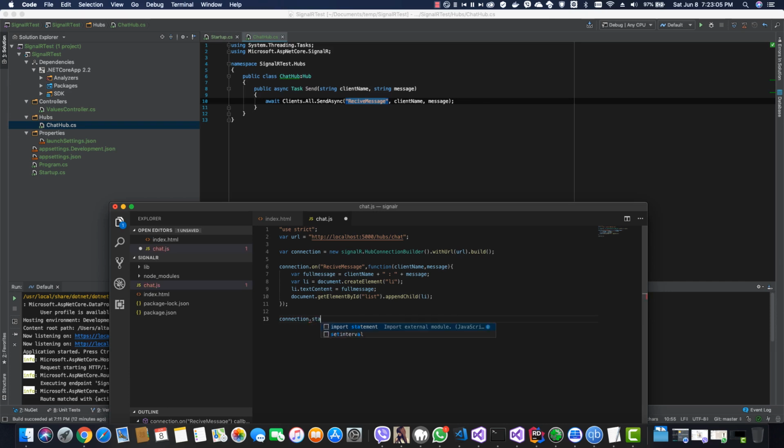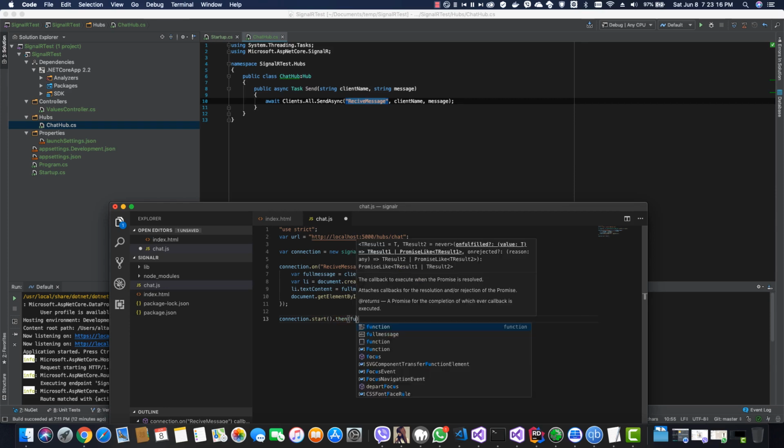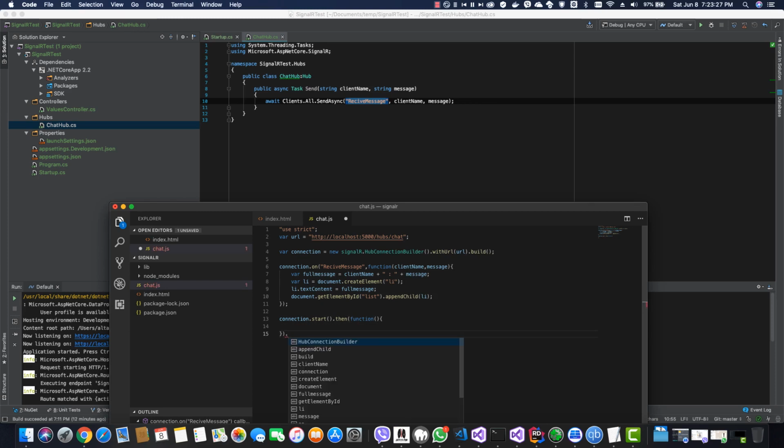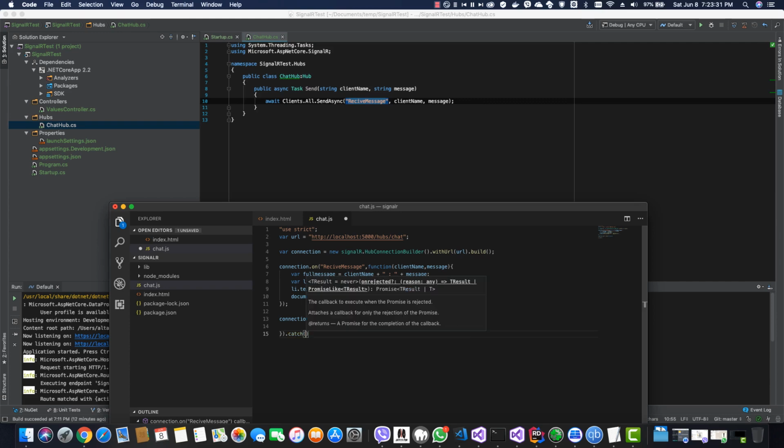Now we need to create the start method. This is where the application actually connects to the SignalR hub. If you wanna catch any errors, you can do that like this.